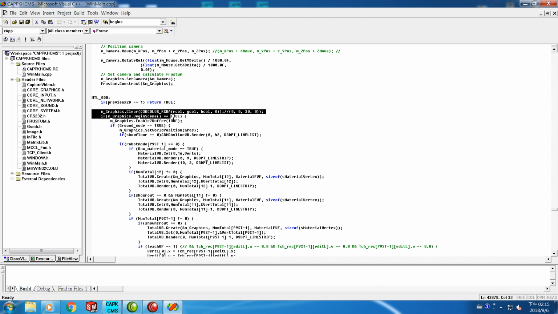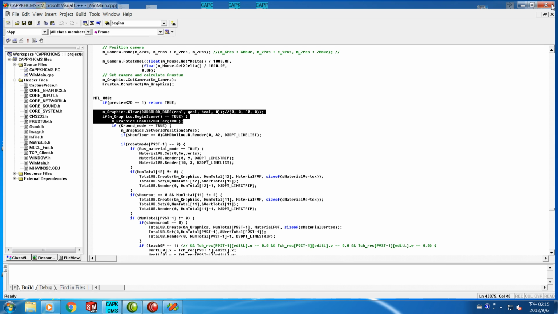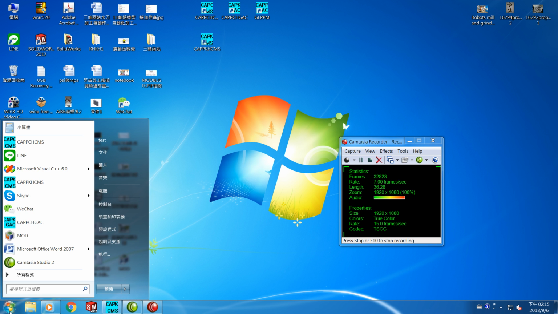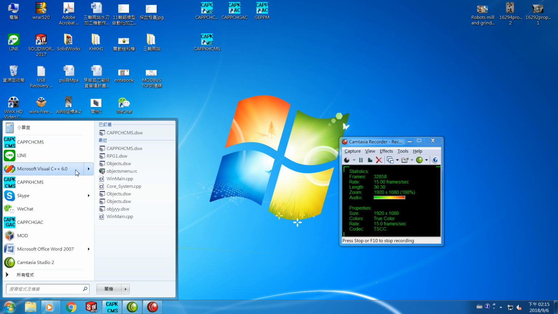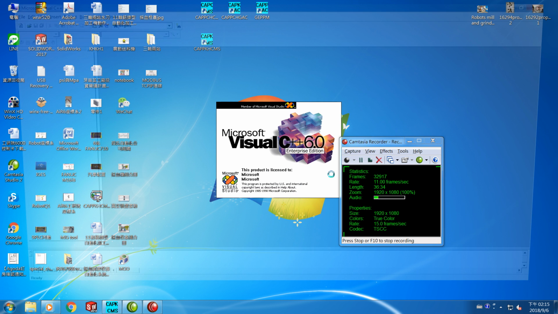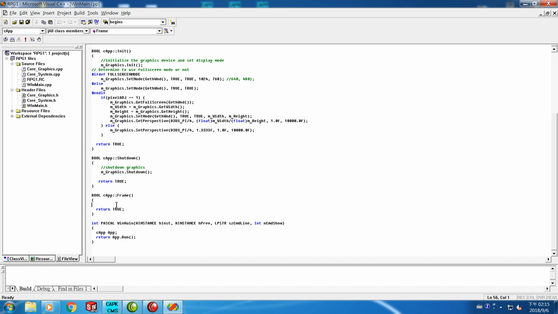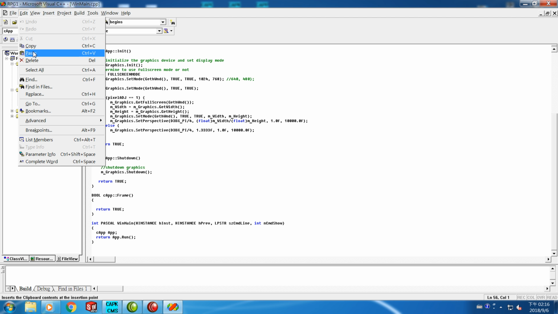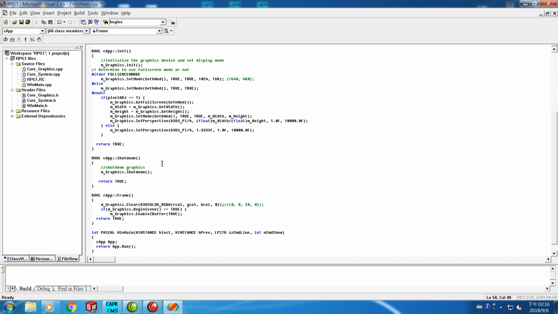So mark here to here and press right button and copy it and leave the CMS app and re-enter rpg1.dsw and put in frame and paste. We say we have to give the fixed value.